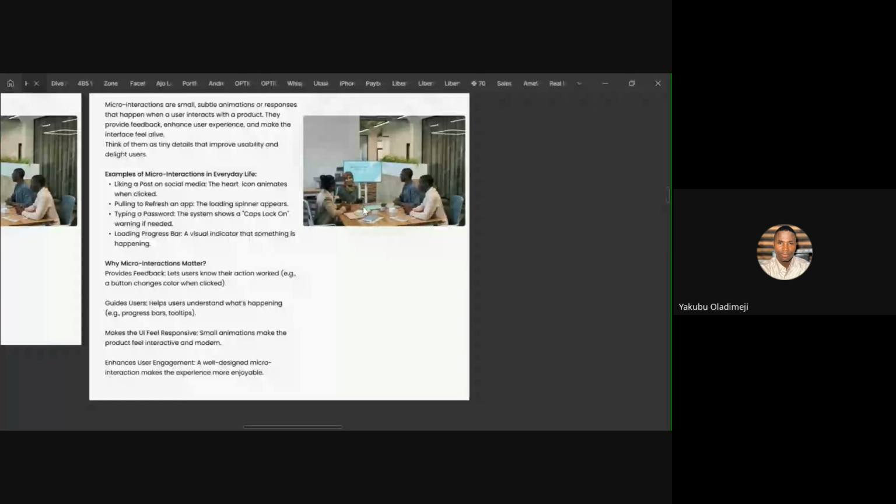So I want you to understand why, when using animations or interactions in your designs, you have to keep it smooth and fast. You have to use animations sparingly. Don't just use animations on your product everywhere, so that it will not slow down the experience of the users. Too much animation makes the experience slow. It makes websites slow. Too much of it causes distractions.